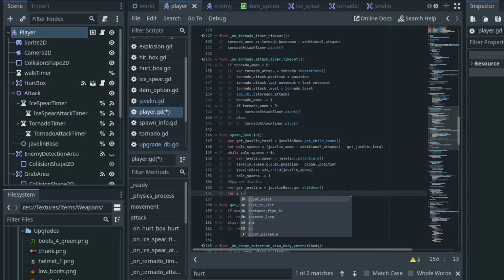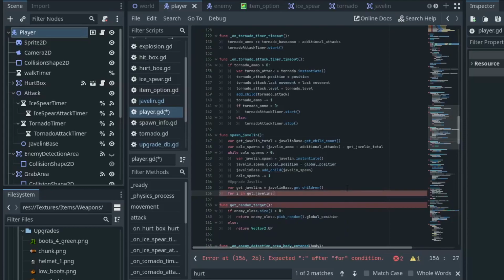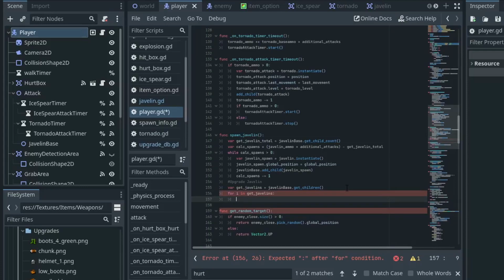So for i in get javelins, we are going to be doing an if i dot has method. It's a bit redundant because we're pretty certain it's going to have this method, update javelin.